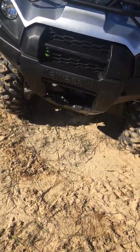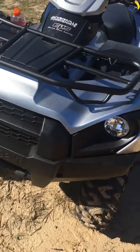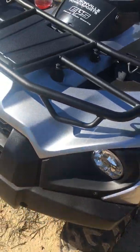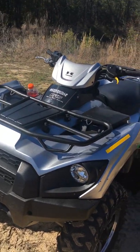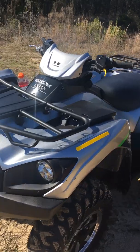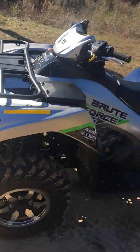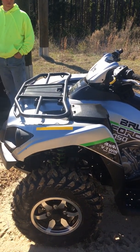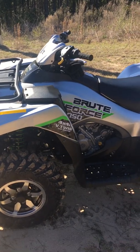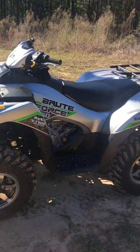Ground clearance isn't the best. It's about 9 inches at the center, but it's not too bad. Plan on getting a brush guard for the front, because the fronts of these are all plastic. This is one of the lightest big bore twin cylinder ATVs that they make. I think this one comes in at 693 pounds, and I think the other Polaris 850 is almost 100 pounds heavier than this. So this is actually pretty manageable compared to the 850, even though it has a bigger engine.